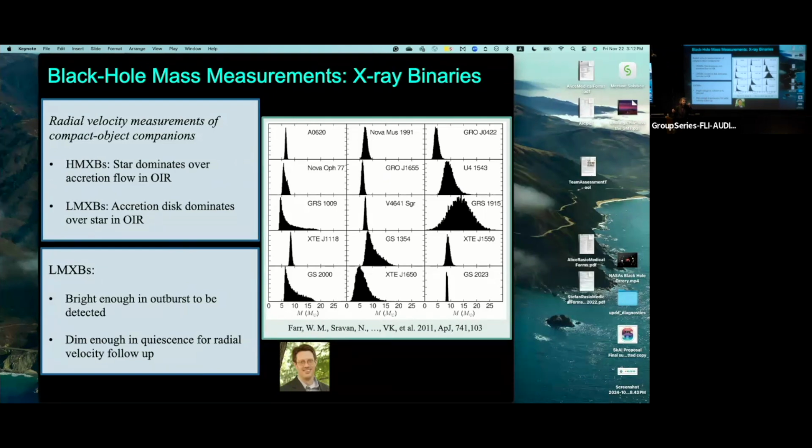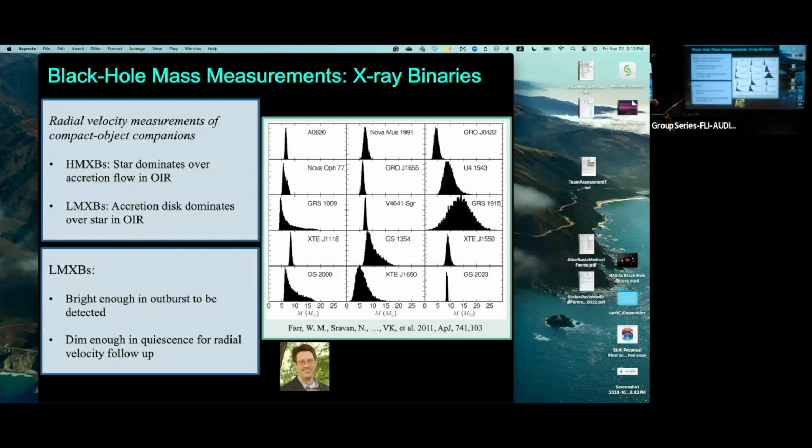When the X-ray binary is in outburst, not only are the X-rays very bright, but also the disk is very bright. That's when accretion is actually happening. The disk emits a multicolor black body, and it is quite bright even at the wavelengths where you would expect a low mass star to be bright, and it masks the low mass star. So you cannot track the low mass star. You cannot do any dynamical radial velocity measurements in optical or infrared.